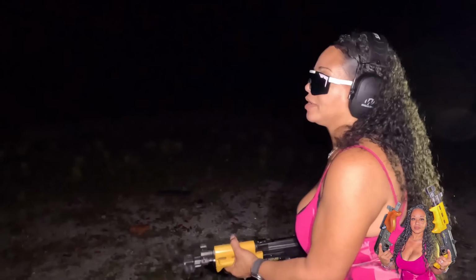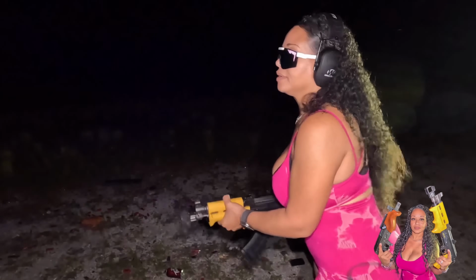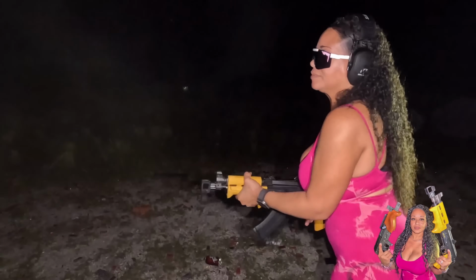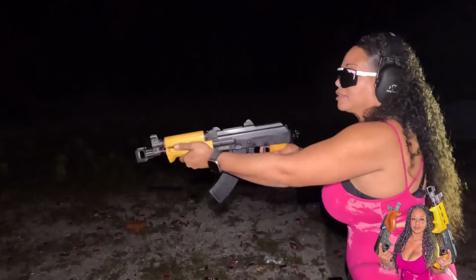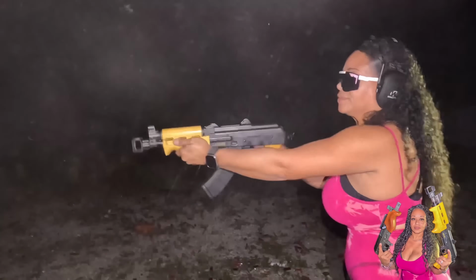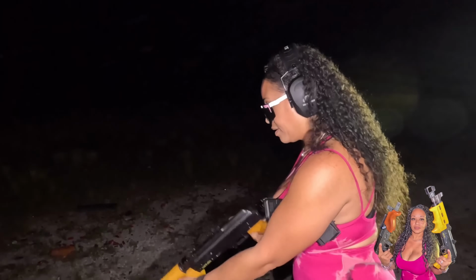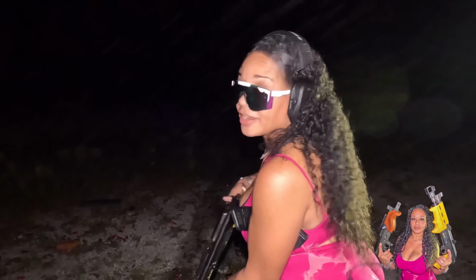Yeah, she's gonna need a little bit of oil. She's been put up for a little bit. See, and this trigger is a lot lighter. Yeah, she's a little dry. We're definitely gonna have to grease her up a bit before we get into that next mag. All right, clear and safe.